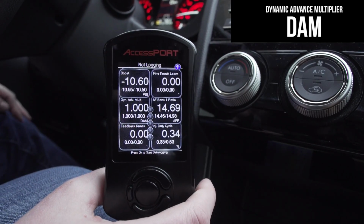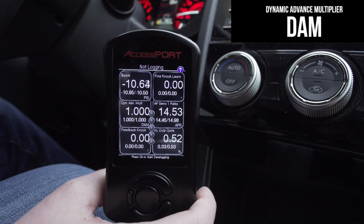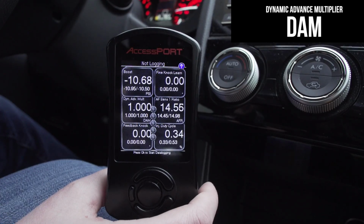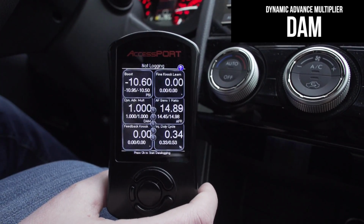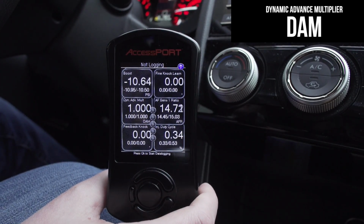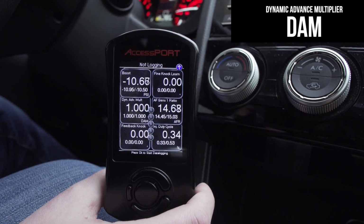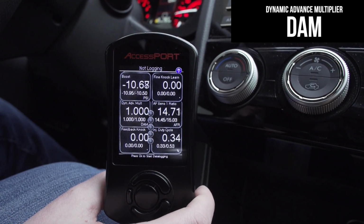In fact, it can be kind of common on these direct injected engines to drop DAM from time to time. It can be a lot of factors, such as high air intake temperatures to poor quality fuel, usually. Now that's the most common reason. So if your DAM is dropping and it happens every blue moon, probably not a huge concern. But if it's every time you drive on the highway and you can't keep that thing at 1, that may be something we want to look into further.